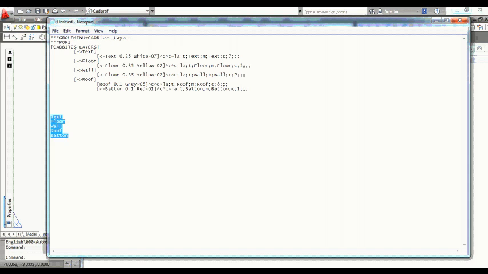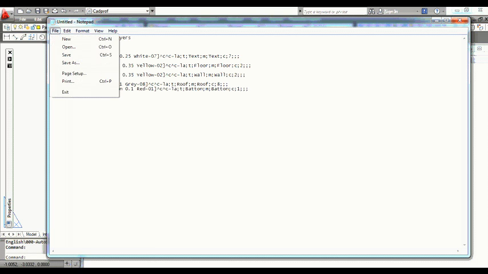Okay, we can delete this information that we're just using as reference. So that is essentially all you need to do to generate these 5 layers. Let me just reiterate that these pen weights and colors are based on the AutoCAD CTB file. Now, the CTB file uses the colors of the lines to interpret the pen weights. I'll look at doing a tutorial on CTB files a little later on, but you can find information in the help files about how to set the CTB files to match the colors. So if you want the yellow pen to be 0.35, etc.